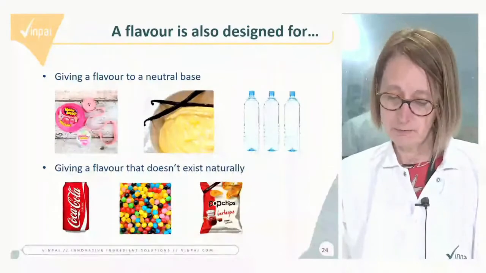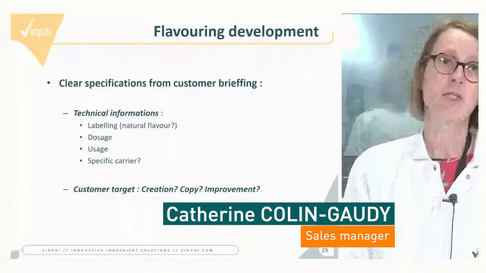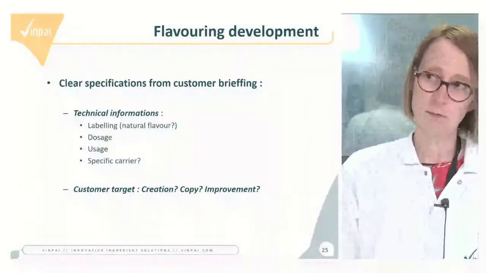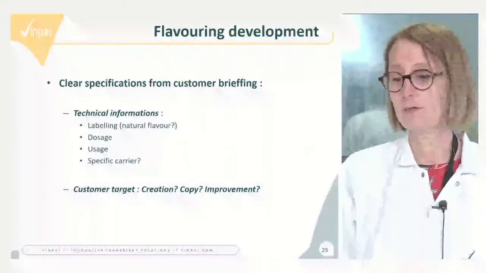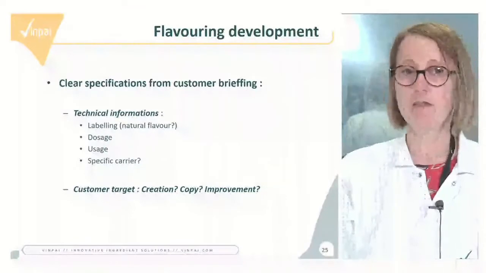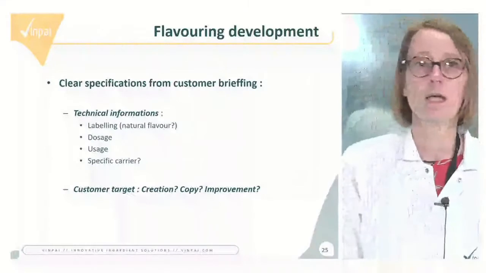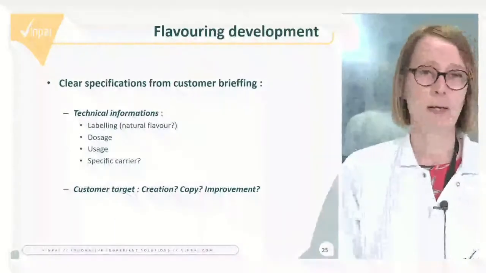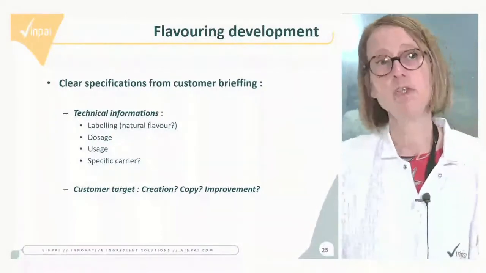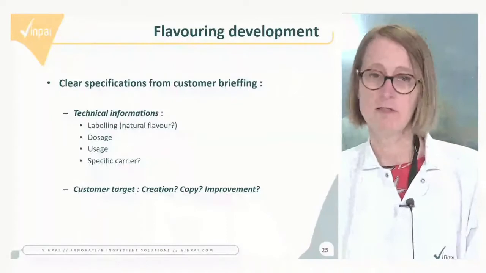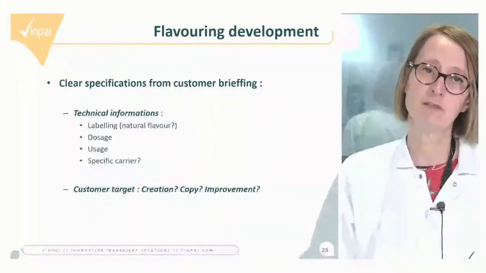How does VINPAI develop your aromatic solutions? We always start from a clear briefing that we make with our customer, with some technical questions like what is the application, what is the requested dosage, what is the requested carrier, what is your labeling requesting? For instance, do you need a labeling as a flavor or natural flavor? And second important question, what is the target of our customer? Is it a creation from zero? Is it a copy or an improvement of an existing flavor?